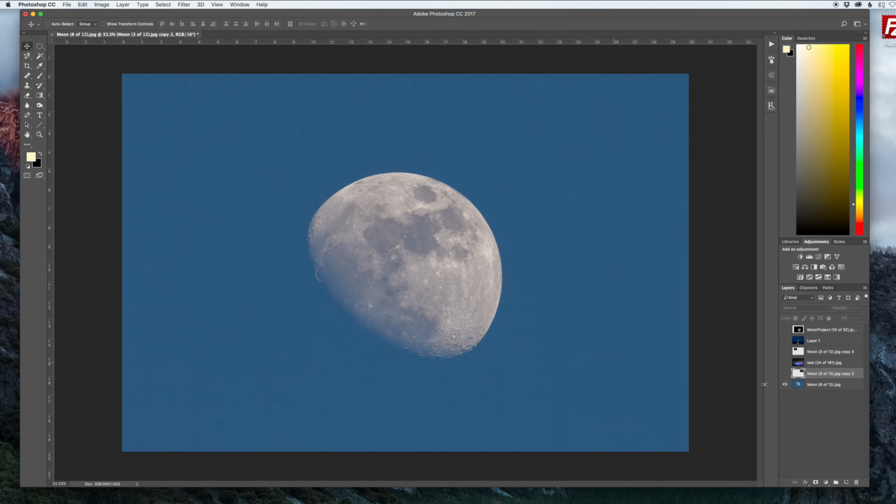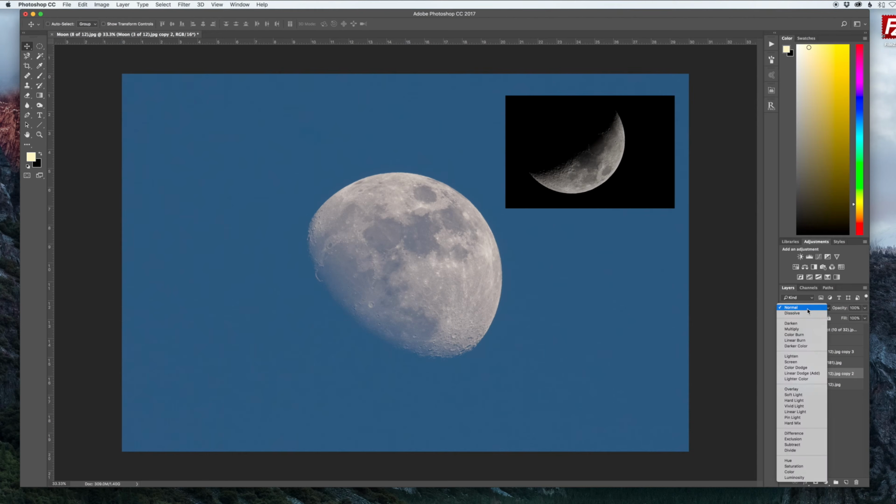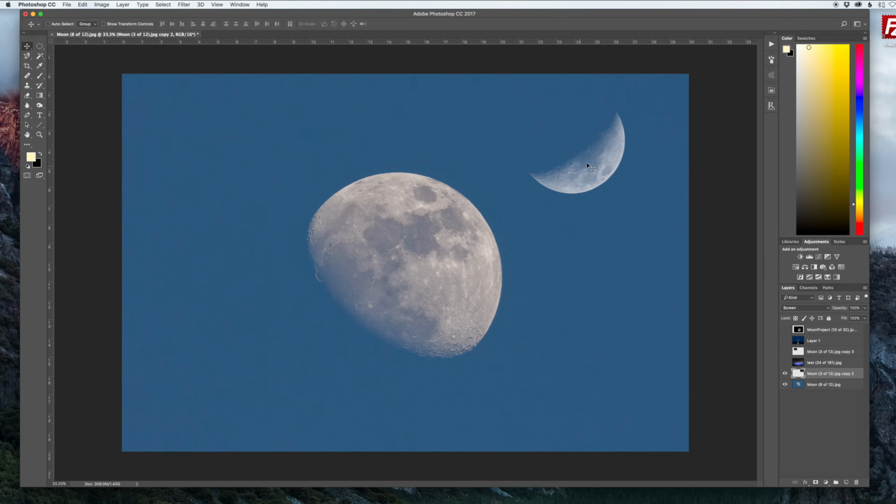What you see here is an actual photo of a moon during the day with a blue sky. And let me take another picture of a moon, which was taken at night, and I'm going to show you a really easy method to add this to pretty much any photo and make it look realistic. What you're going to do right here is change this mode from normal to screen, and it already looks pretty realistic and blends nicely with the actual sky.